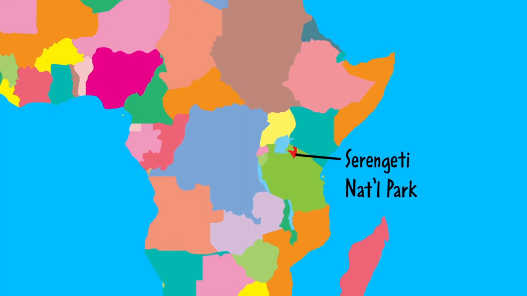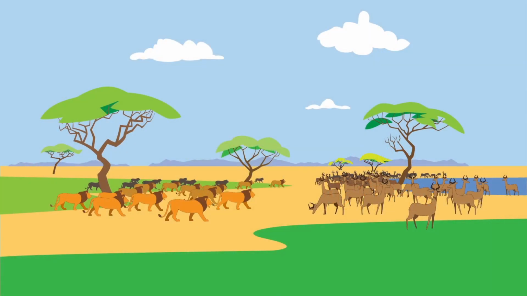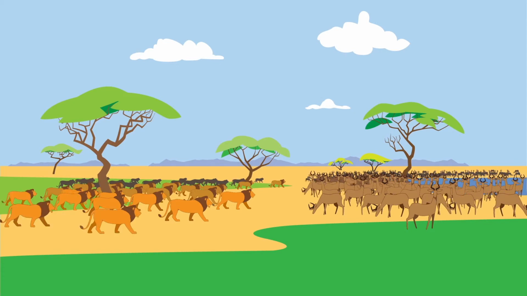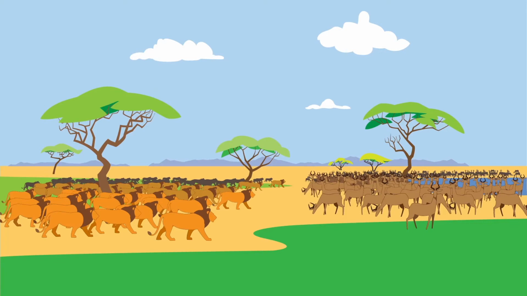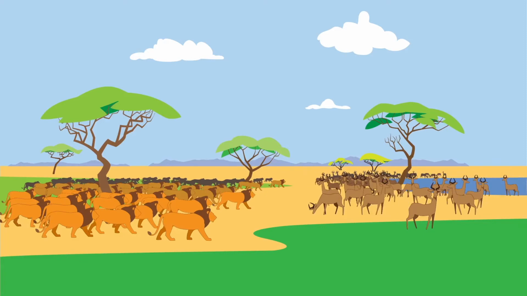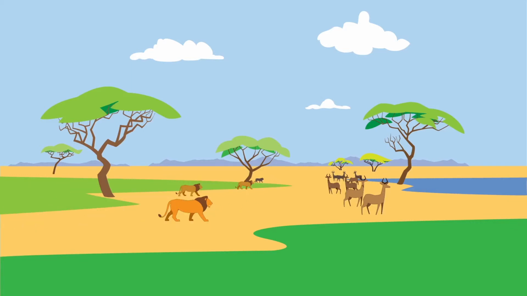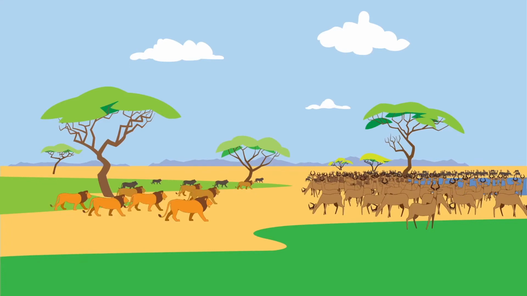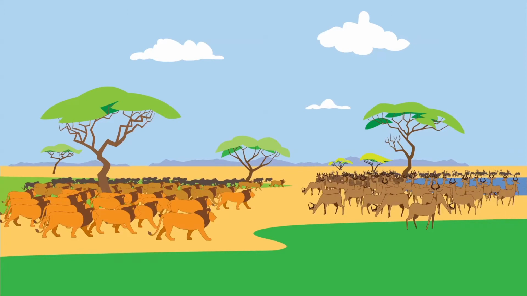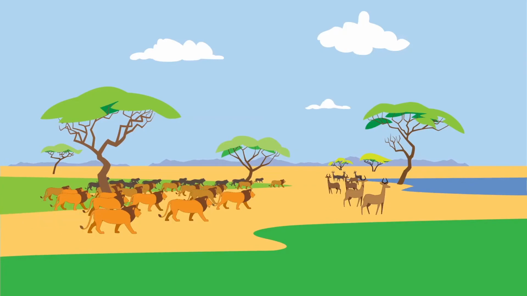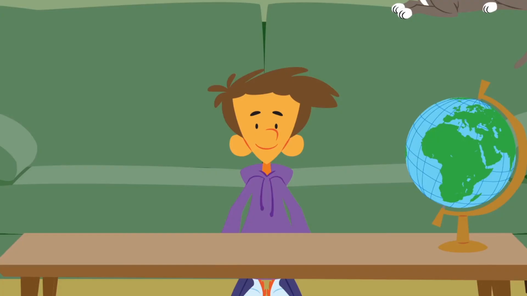On a larger scale, like the Serengeti in Africa, when the population of prey increases beyond the equilibrium point, that increases the predator population because more food is available. Increased predator population results in a reduction of the food supply, meaning the population of prey falls below the equilibrium point. That in turn results in a reduction of the predator population, which results in an increase in the prey population, which results in an increase in the predator population, which results in, well, you get the idea. As you can see, stability in science can involve a lot of changing back and forth.